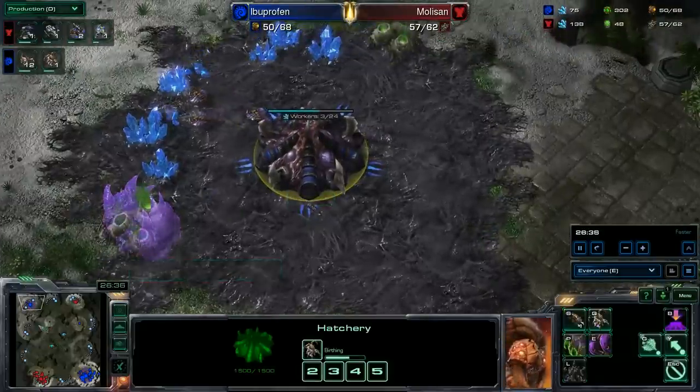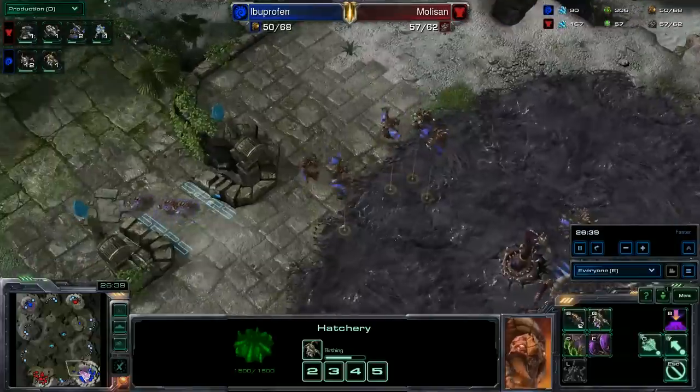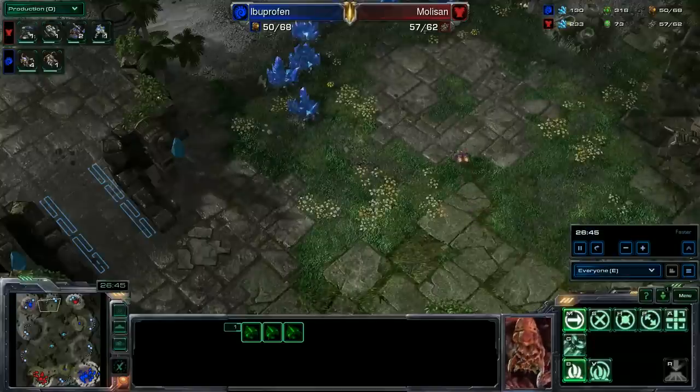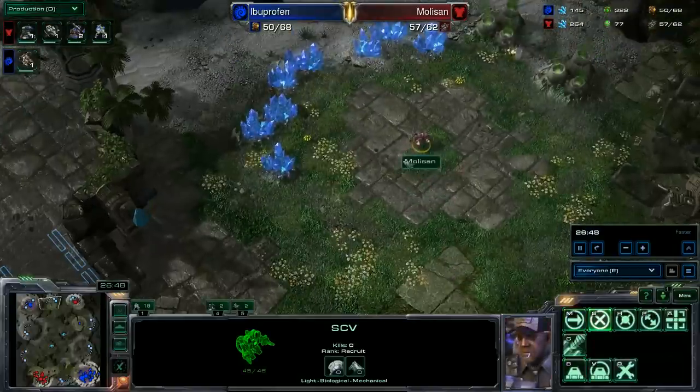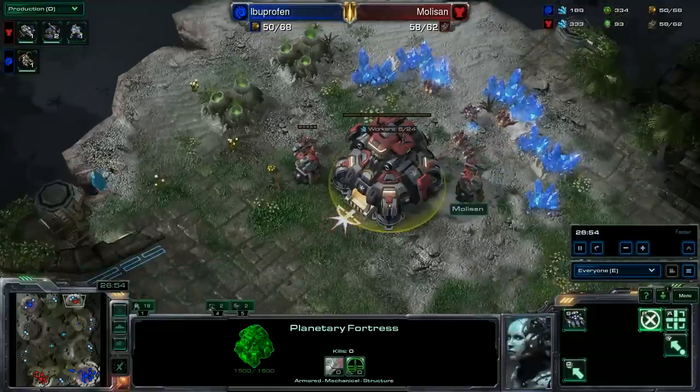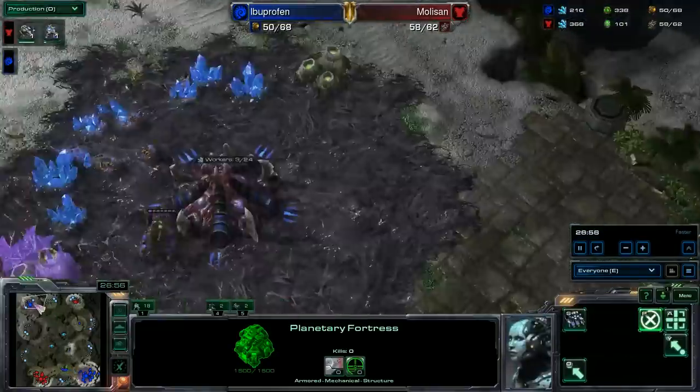And which drone got told to build this? Oh, God. So the drones that are all the way across the map are being told to run up there. Is Molisan going to actually expand right here? Is this actually going to happen? His planetary up here is ready to go. No kills on that planetary right now.